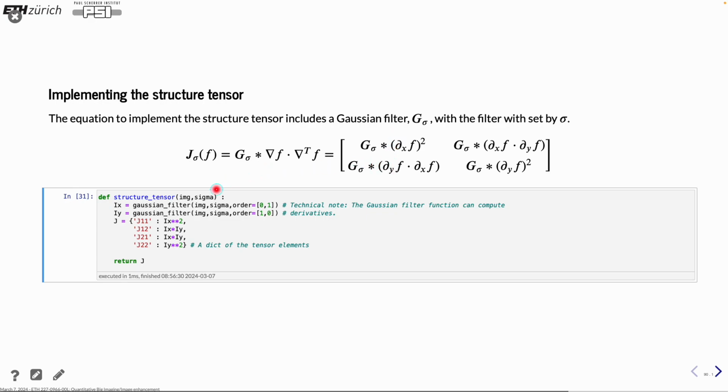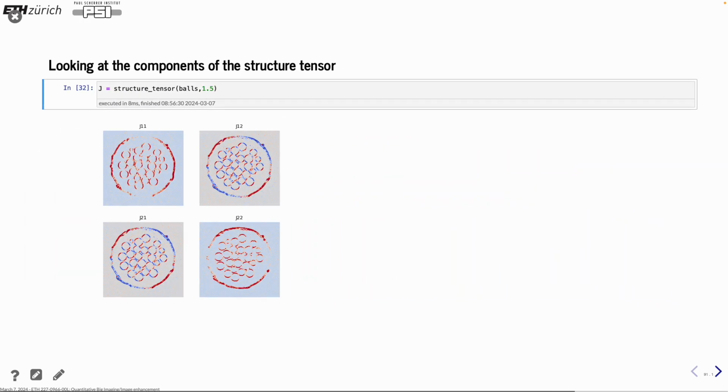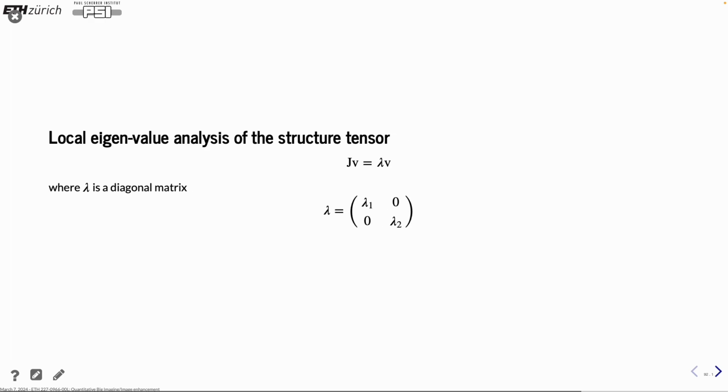And there is even a little function how you can compute your structure tensor. An interesting thing here is I use the Gaussian filter, and it has this extra parameter where it says order. And with that, when you do the Gaussian filter, you can at the same time also get the derivative, and you decide which derivative you want to look at by this parameterization. So that's quite convenient actually. And from that, we can look at the different components of the tensor, and we see, of course, the vertical, horizontal, diagonal information.